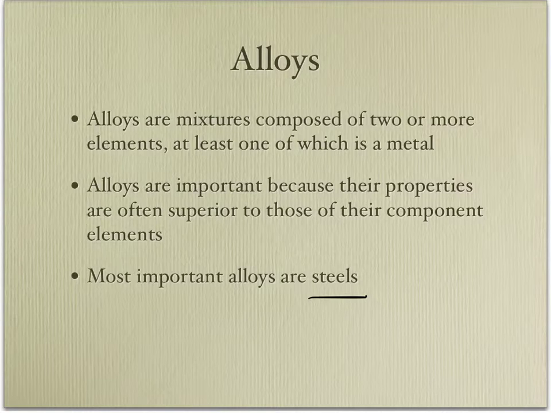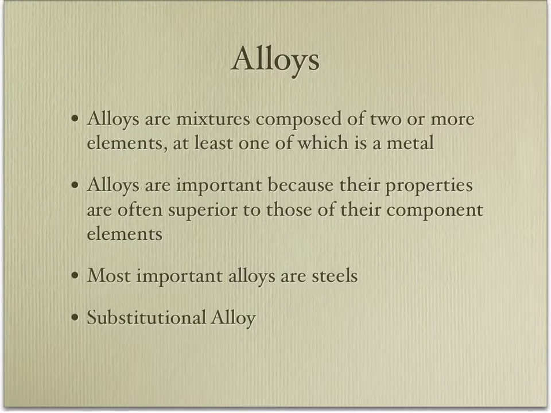And the more carbon you put in it, the less flexible it is. The more rigid the iron or the steel becomes. And so however rigid you want that steel, you adjust how much carbon you put in there. So alloys are very important because they give us better things. If you just had buildings made out of iron, they wouldn't be very strong. But when you make them out of steel, much stronger.